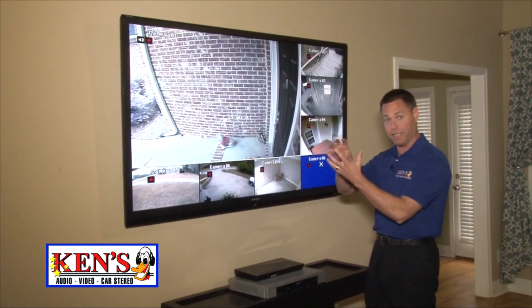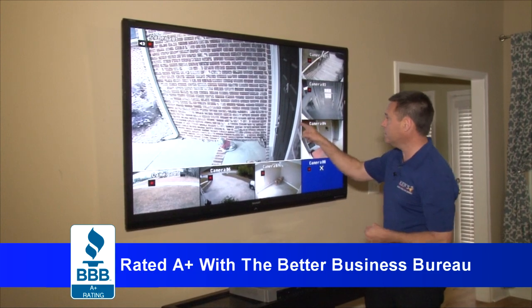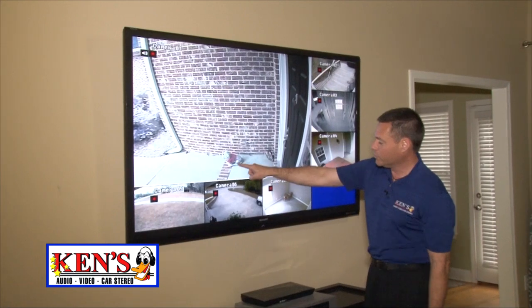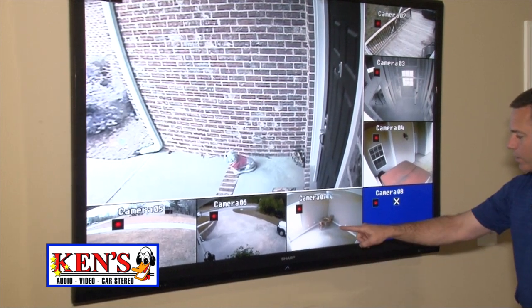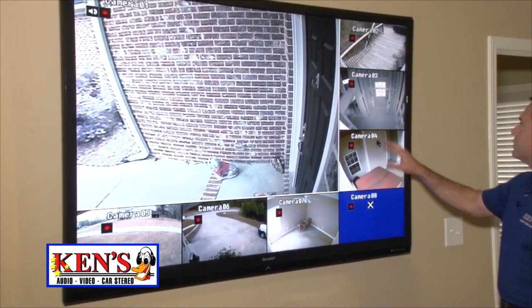They're varifocal cameras, meaning that we can zoom in or zoom out to make sure we can see what's going on. But look at the detail, look how big this picture is — arguably probably a 55-inch TV size. I mean that's their Georgia Bulldog mascot out here that you can even see the eye on, detail of the front yard, the driveway. We call this the timeout room, which is the future baby room.